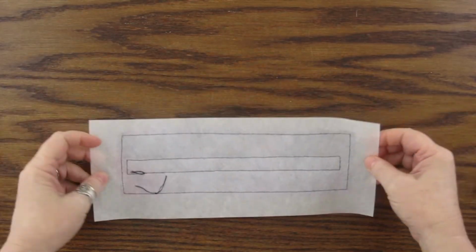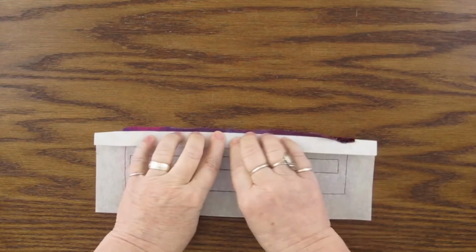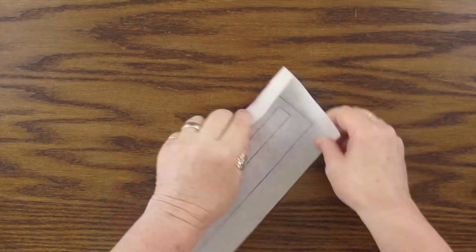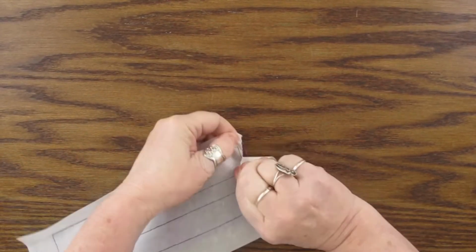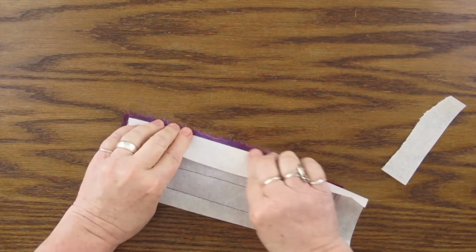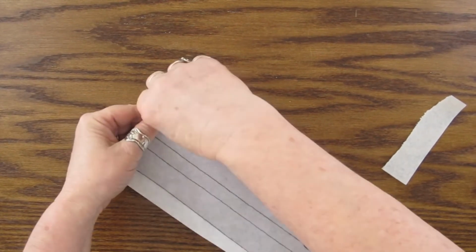For the spine section, cut a piece of tearaway stabilizer and pin the fabric and any other lace embellishments on top. Then sew all the pieces together on your sewing machine or by hand. Then tear away the stabilizer from around the outside edges. To do this, fold the stabilizer to make a crease, then carefully tear it away section by section.